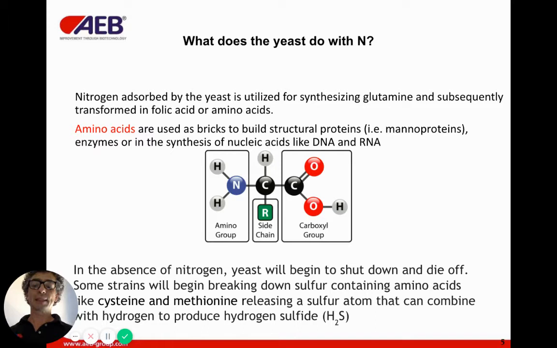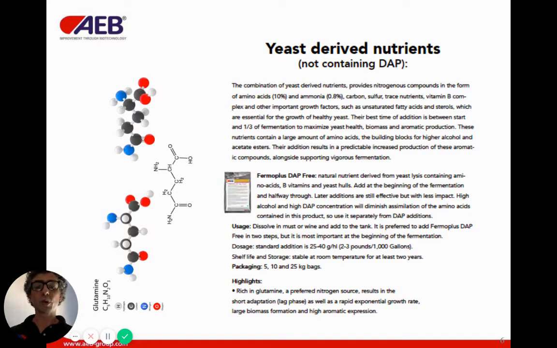What happens when the yeast starts not finding the nitrogen? It will scavenge some nitrogen from the amino acids that are already present in the mix. Instead of synthesizing new ones, it will go and get the nitrogen, for example, from methionine and cysteine, which happen to be sulfur-containing amino acids. That's why you have sulfide problems like H2S, rotten egg aromatics in those fermentations where the nitrogen starts to be deficient. That's kind of an alarm that the yeast is running low in nitrogen and that you want to add some nutrients. So here we go through a quick list.